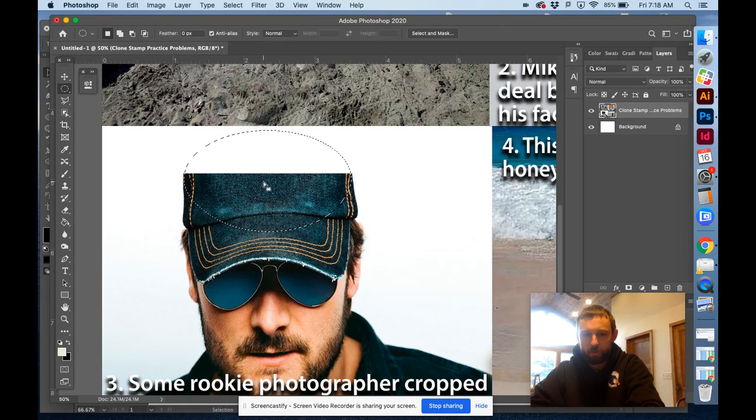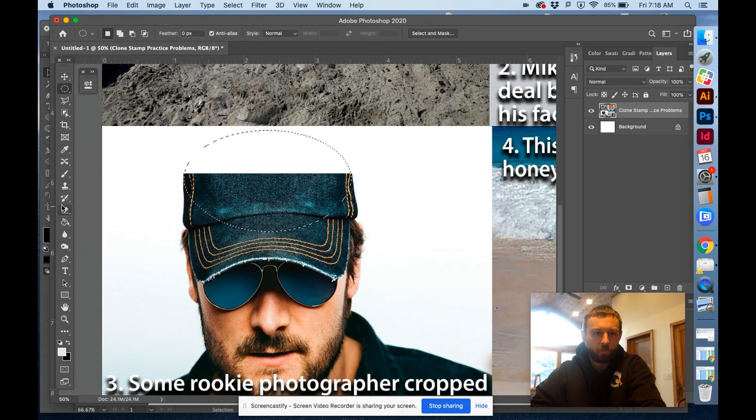This one's difficult for a couple of reasons. One, because you're trying to complete it as a circle, and I think it's too tall right now, but I'm just going to roll with it. And you have these stitch lines going up, and you're not sure where they would end. So you're creating something that never was there.